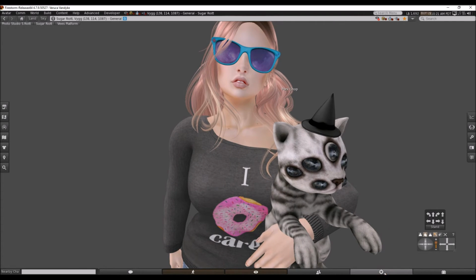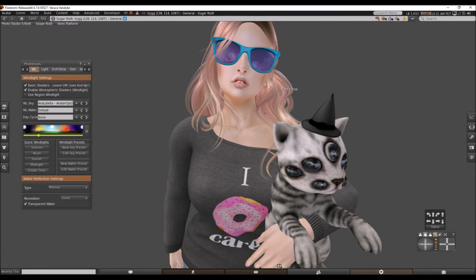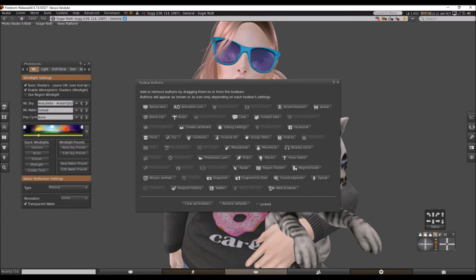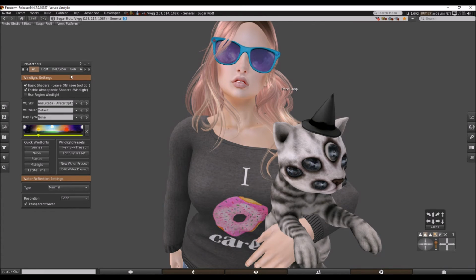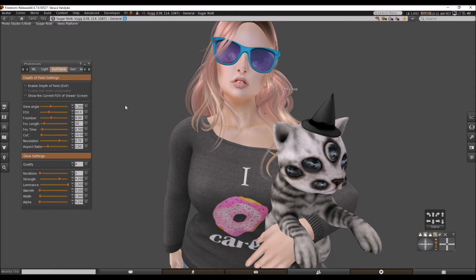And the next thing I'm going to use is this button. It's called Photoshop Tools, and if you don't have it down here, right click, toolbar buttons, drag and drop and put it where you want. Right now I go automatically to this one right here, depth of field.